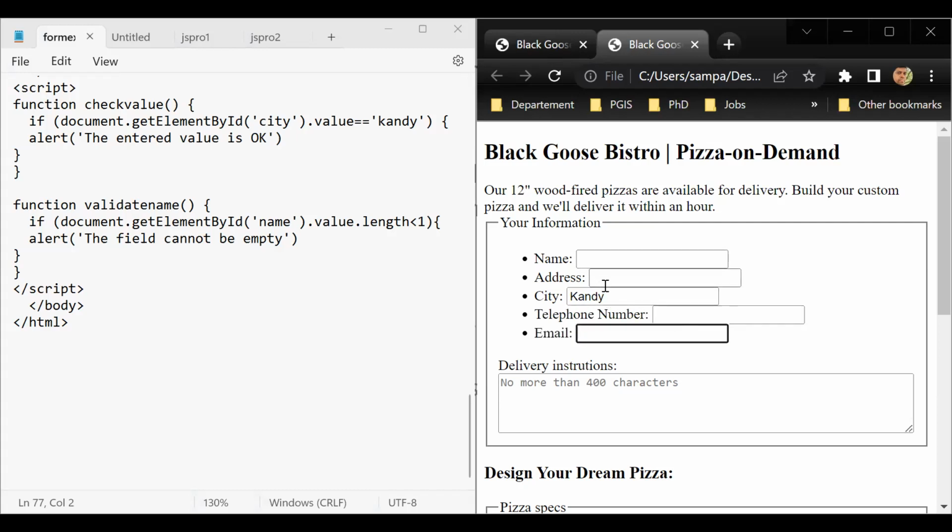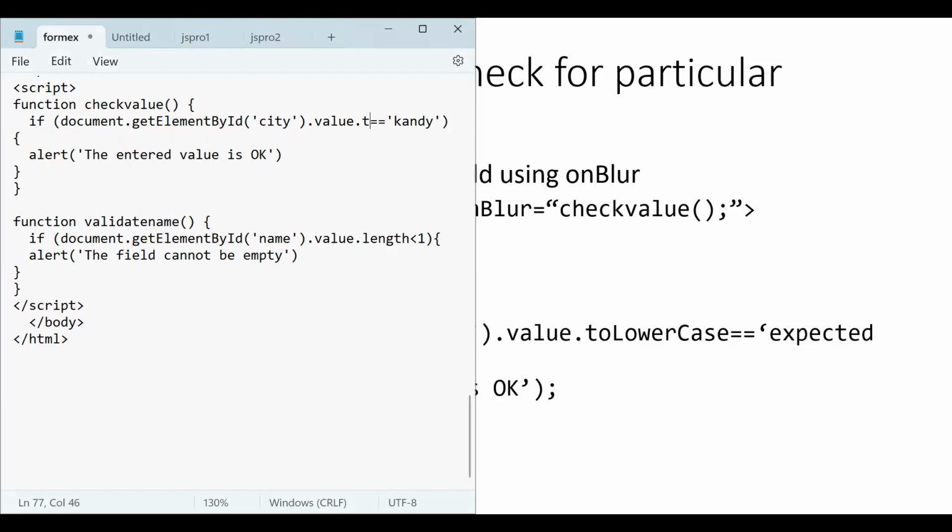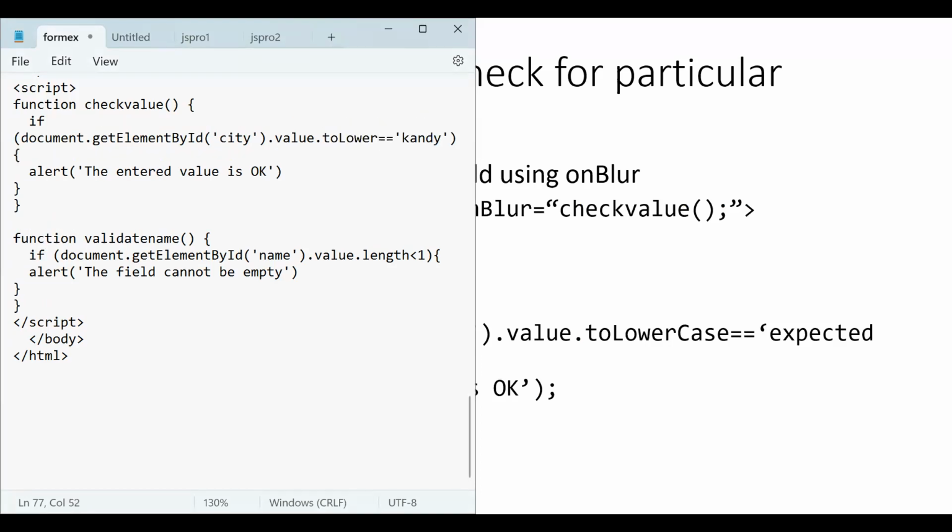The reason is what we matched here is this candy, everything in lowercase letters. So you better convert whatever the user inputs to lowercase to check, because what we are interested in is the value. So first we need to convert into lowercase, and then we will check for this. So let me save it again.